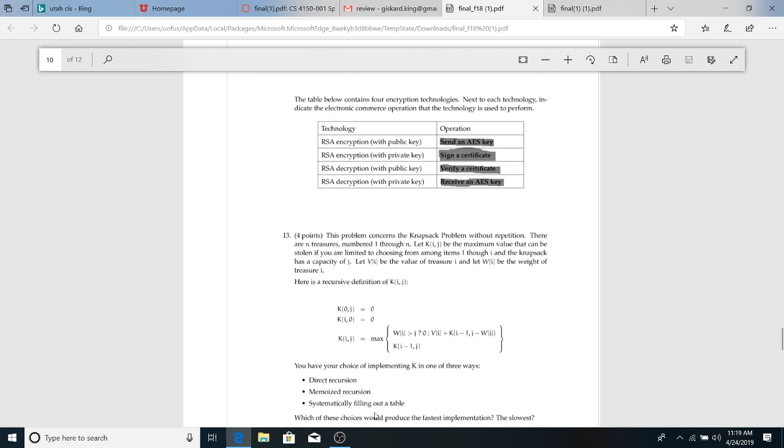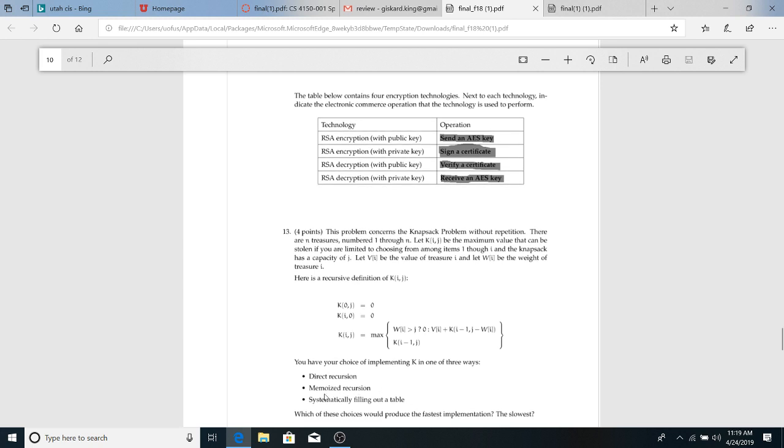All right, so we have a bunch of different ways we can go about solving it. We have direct recursion or memoized recursion, where we implement a cache and keep track of values as we go. Or we can fill out a table and kind of brute force our way to figuring out the solution. The fastest one should be the memoized one, because we're only going to look at values that are viable, and we're always going to be using our cache, so it's going to be really fast. The direct recursion should be the slowest, because that's just a brute force algorithm where you recursively call things over and over again. That should probably be exponential.